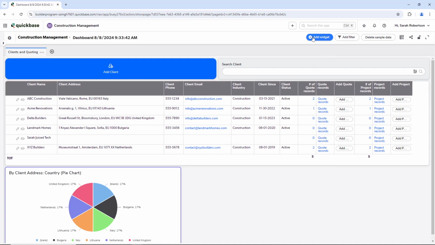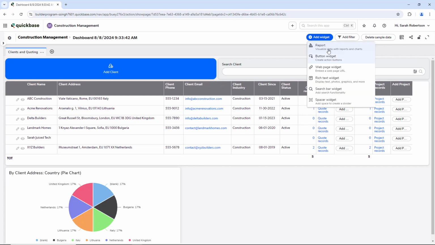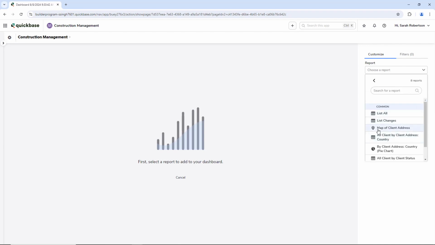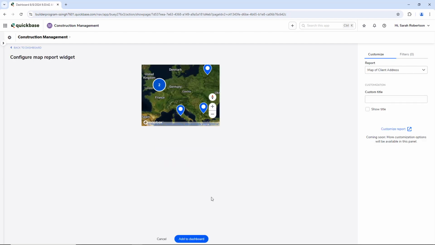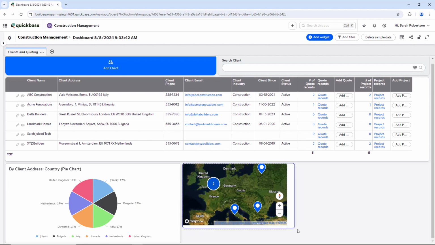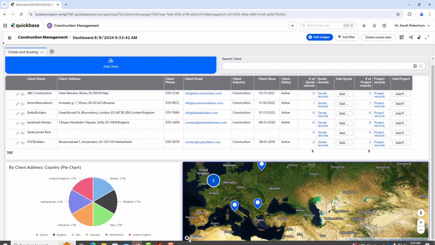The last thing that we are going to add to our dashboard is a map. So again, sticking with the clients table, and we are gonna go to map of client addresses. Go ahead and add that to the dashboard, and I'm just gonna go ahead and as closely match it to the size as possible.